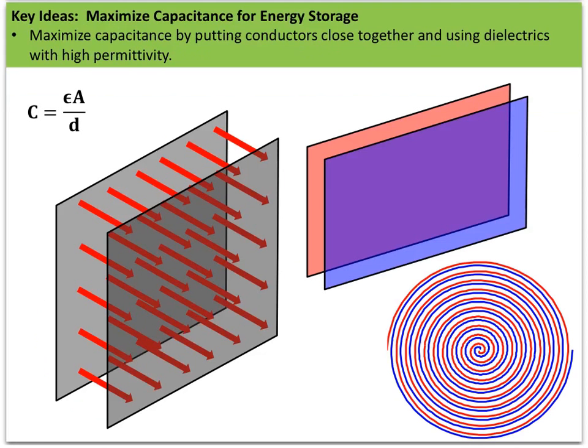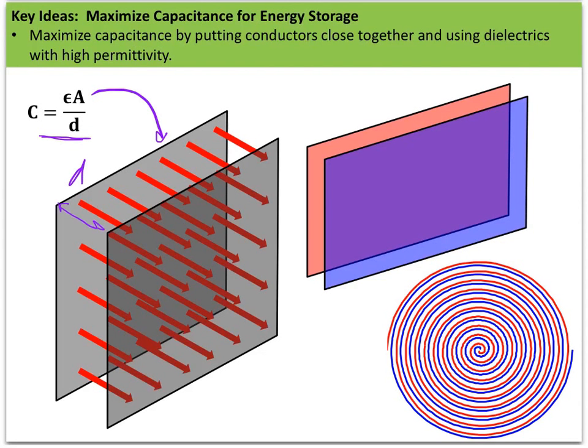In many situations, we want to build a structure that has a maximum capacitance. For example, we want to store the most charge for the smallest voltage for maybe an application like energy storage. The most common way to do this is with a parallel plate capacitor. This happens to be the expression right here for a parallel plate capacitor, where epsilon is the material between the plates, A is the area of the plates, and D is the spacing between the plates. You can look that up in any book.